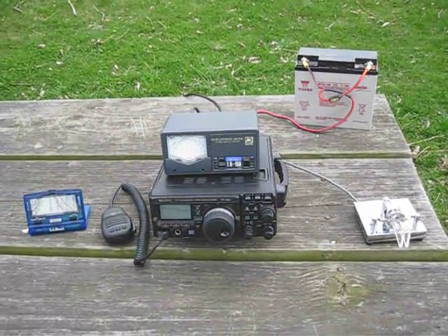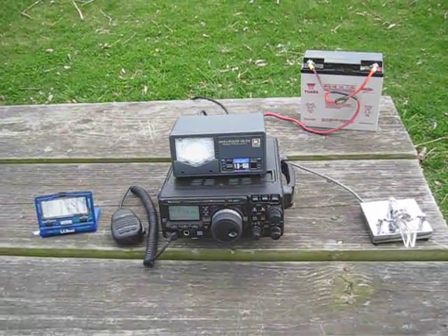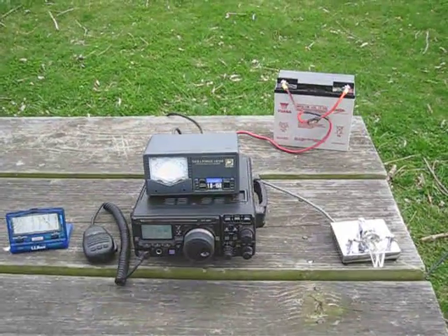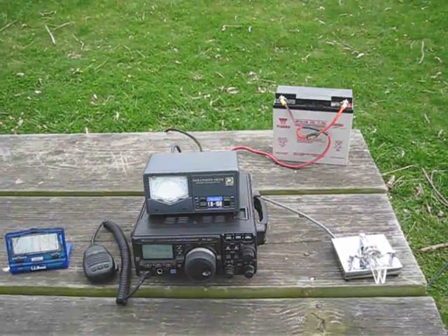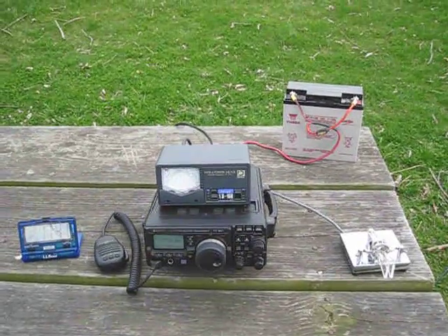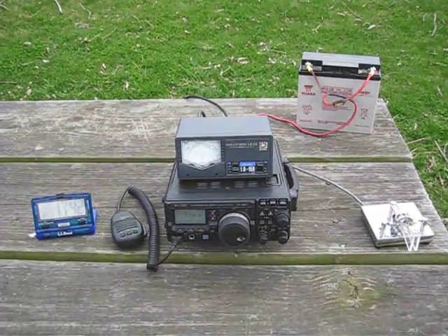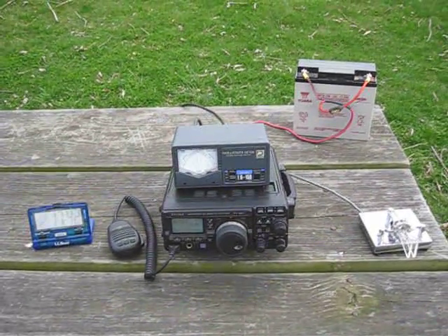I've used it for some time, and today I just decided to set up at Franco Park. There's a 5KW version available, and there's also an 80 meter version. The 80 meter version covers 6, 10, 12, 17, 20, 40, and 80 meters. Either one of these antennas, for a one-antenna do-all, you can't beat the true off-center fed antenna — they're not dipoles, they're off-center fed antennas. Today's demo is the OCF40Q, the 897 at 100 watts. Hope to see you on the bands. Maybe this will give you incentive to set up portable. 73.